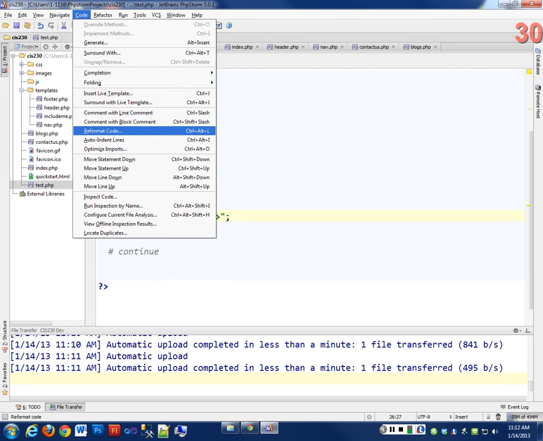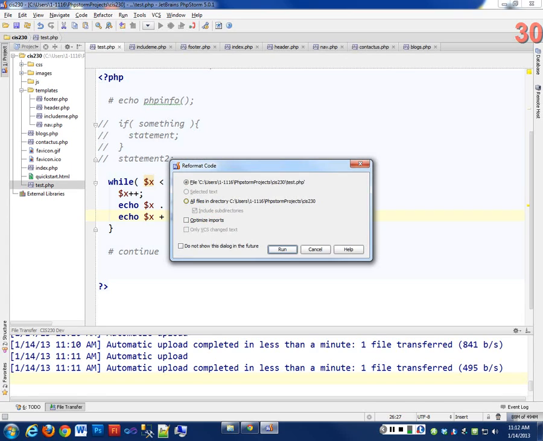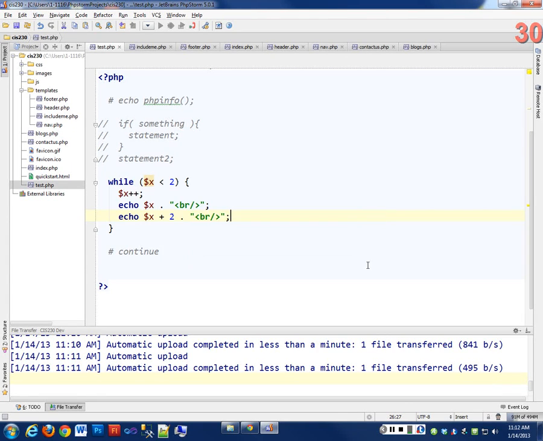So I can reformat the entire file, and it goes through and formats it. Just happens to be exactly the way I write it, except for I like my while statements like this. I like my parenthesis next to the while and a space after the parenthesis. That's because I've been coding it that way for 20 years. That's the way I like it. I like to see it that way.